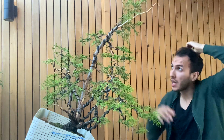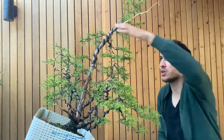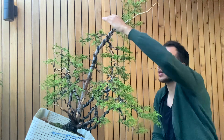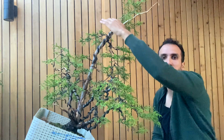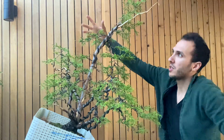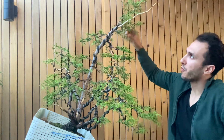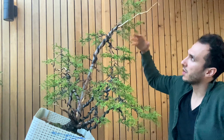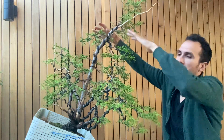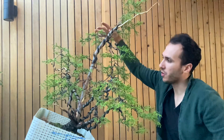And this has to be very detailed. It will fill in this area. This might look a little bit weird now because there is a lot of negative space here, empty space on this side of the tree. So we will fill it in with the remaining branches, to create a nice apex of the tree.